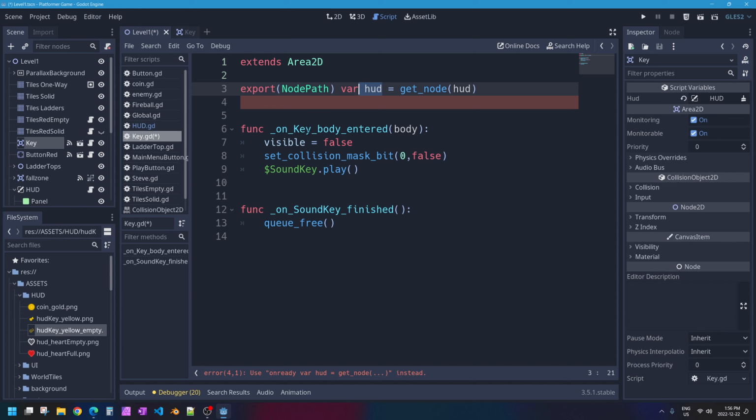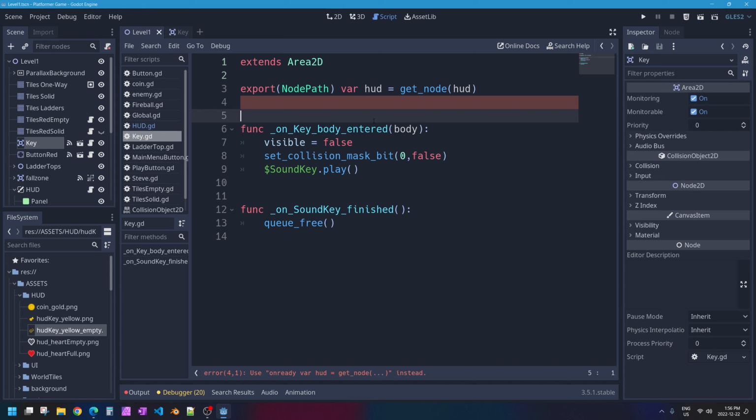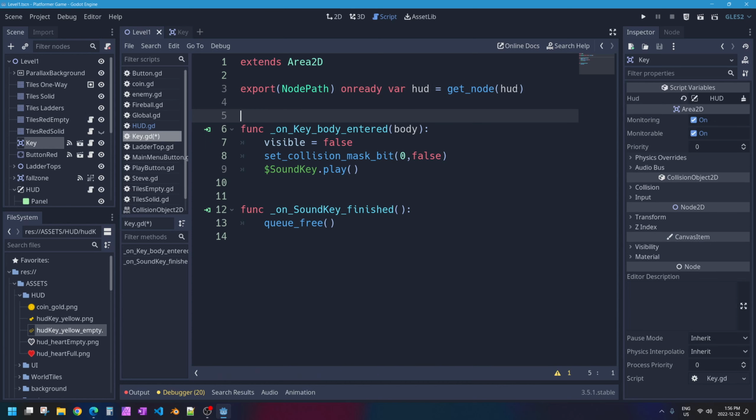Hopefully that makes sense. So in my 2D scene, I'll go ahead and press Control S to save that. Except we're missing one keyword and we're getting an error right now. This red line tells me something is wrong. When you export and you get a pointer to a node in your scene, you must make your variable have that onready keyword before the word var. Because you are pointing to another node in your scene, you need to wait until it's actually loaded before you try to access it and save it as a pointer in a variable. So there's that line of code. You can go ahead and pause the video and get it for yourself if you're following along.